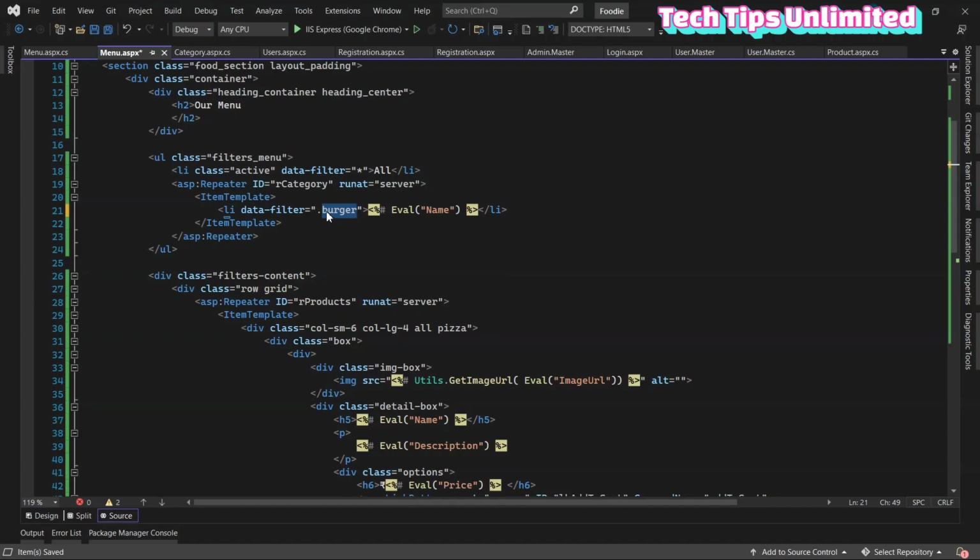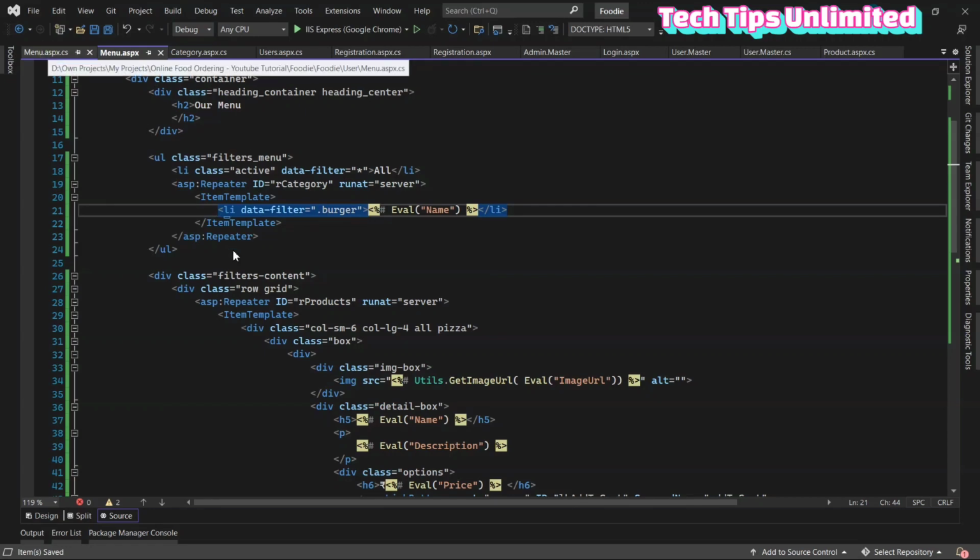So for that we need another function in our code behind page, which will make it lowercase. The data coming from this will be made lowercase. So we're going to write one function inside our code behind page.